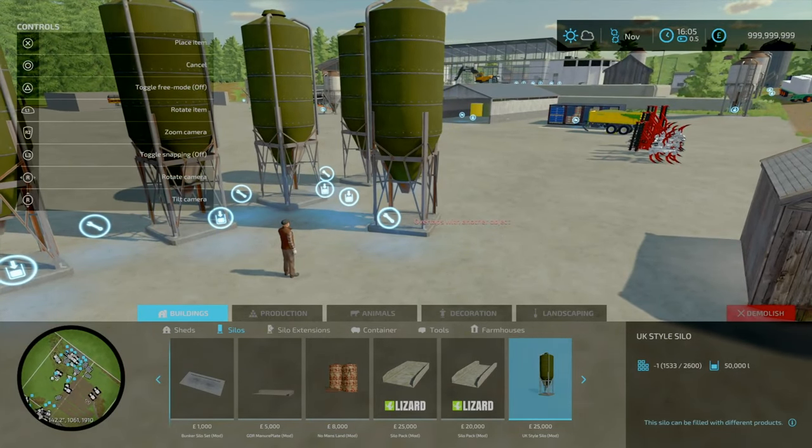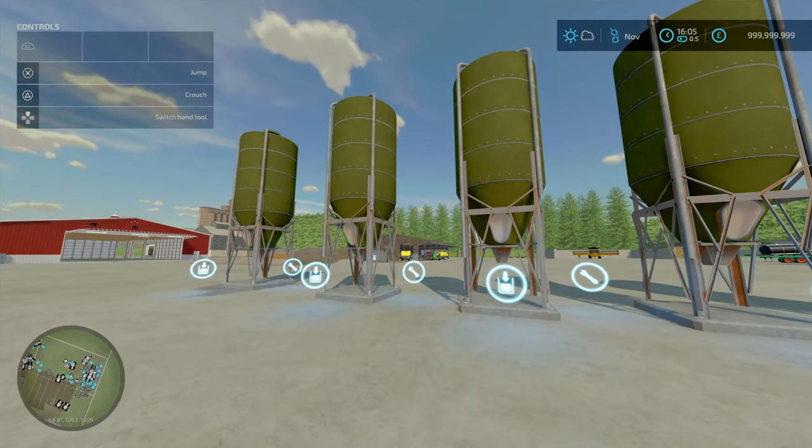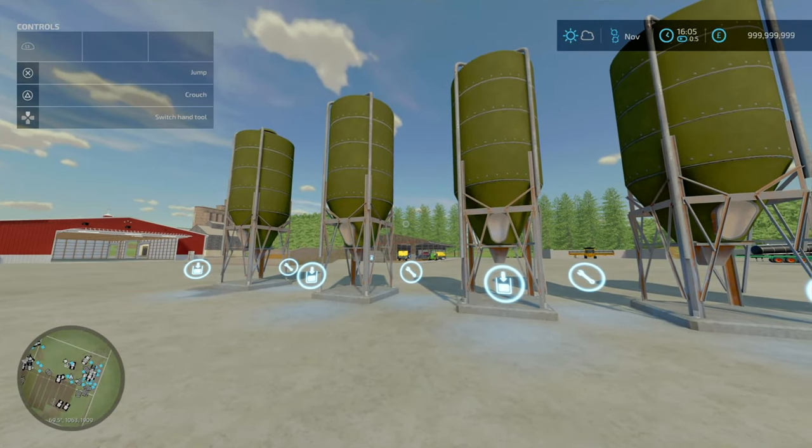No colour options or anything. And yeah, as I mentioned, 5 slots goes down to 1. And yeah, again, something a bit different, something I may be using. But regardless, that is the UK style silo by MS Modding.